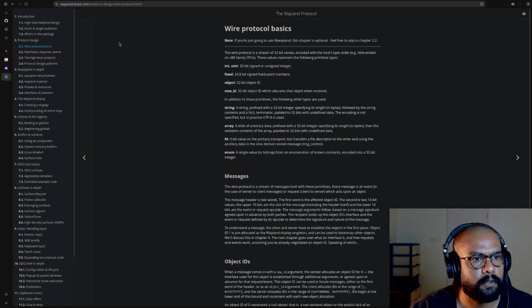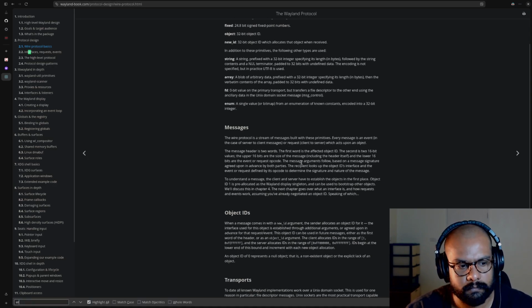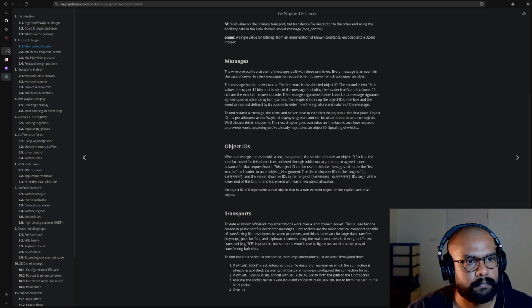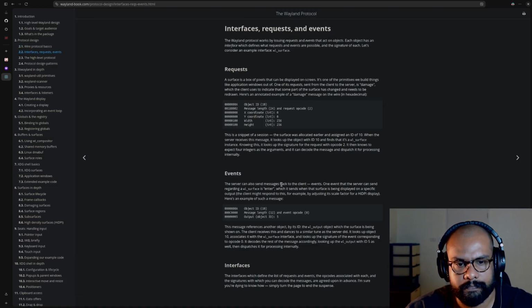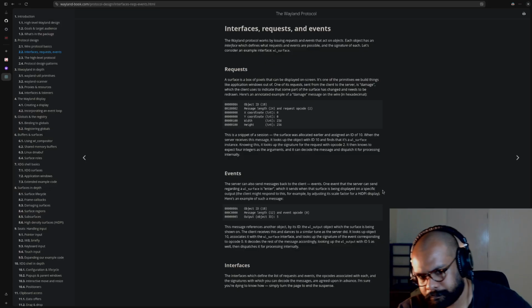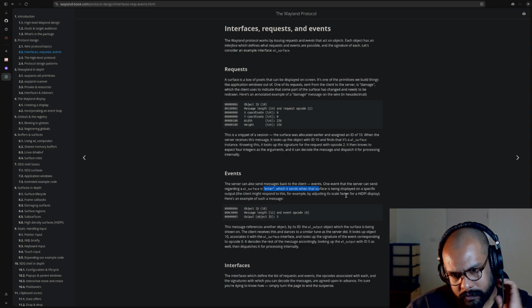And the Wayland protocol basics, messages. Events. The server can also send back to the client events. One event that the server can send regarding a wl_surface is enter, which it sends when that surface is being displayed on a specific output.